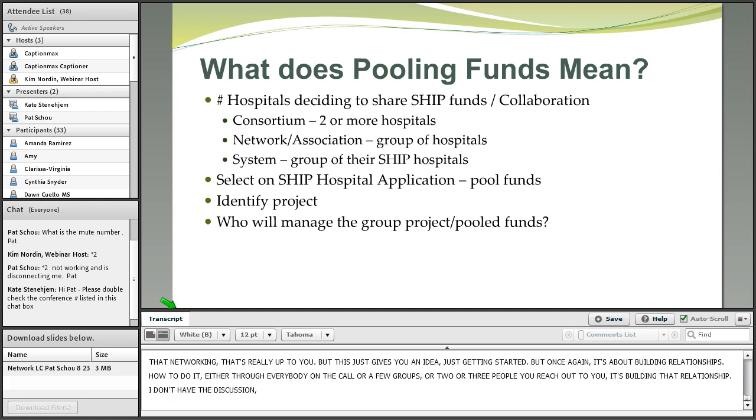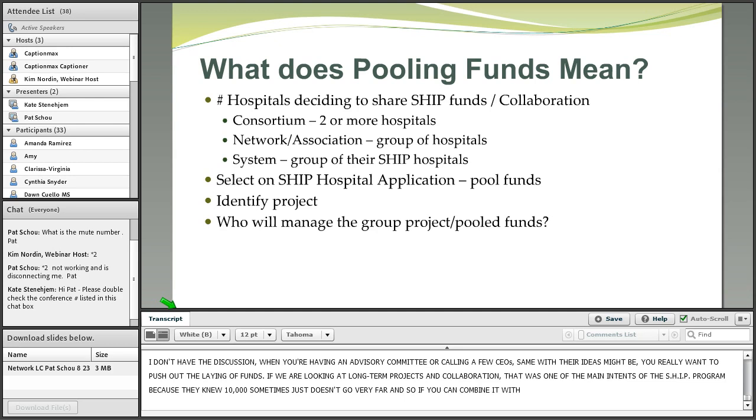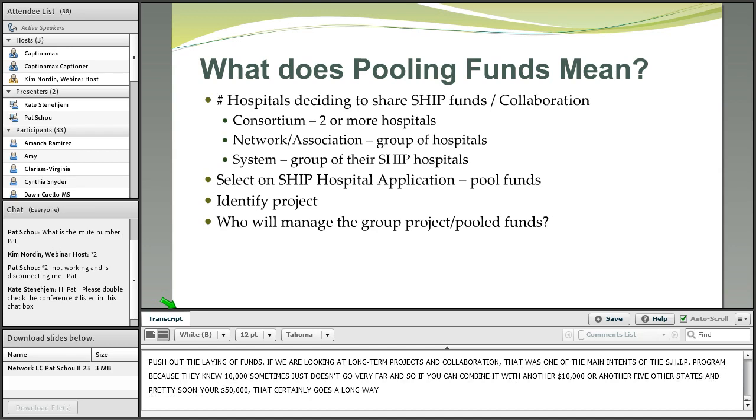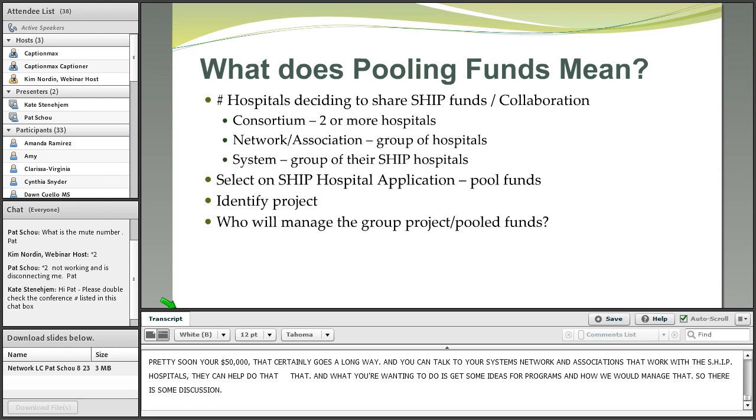So, in doing that, if you're not as fortunate as me, working with a network, if you're like I have been in the past, working through the state office, how do you find the hospital contact and reach out to them? Those of you that, like Larry, I saw Larry was on the call, certainly know your hospitals very well. And if you don't have a network, you know them well enough, you can pick up the phone. But if you're new, like I was once new, I had to reach out to them. If you're a state that has maybe only 15 SHIP hospitals, you can reach out and talk to each one of them. If it's 85 SHIPs, you can reach out and find out who it might be.